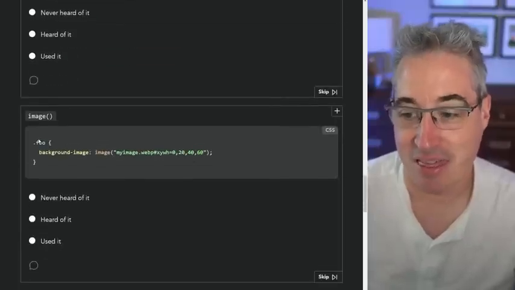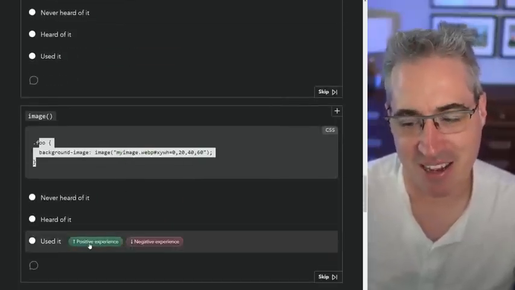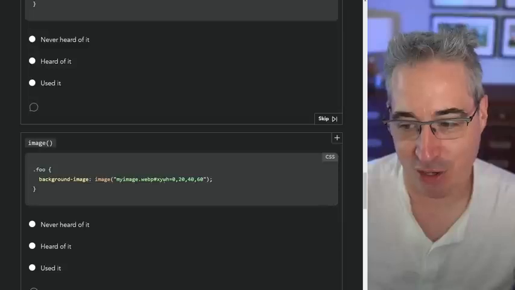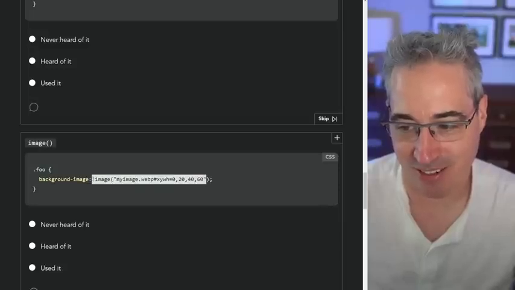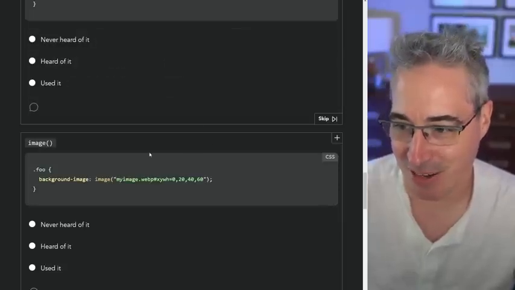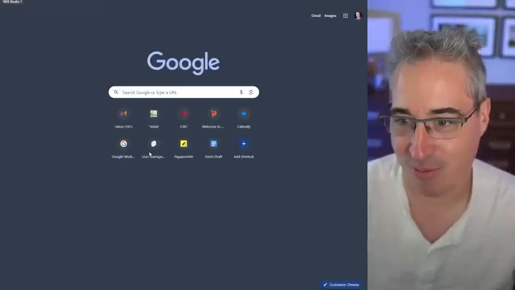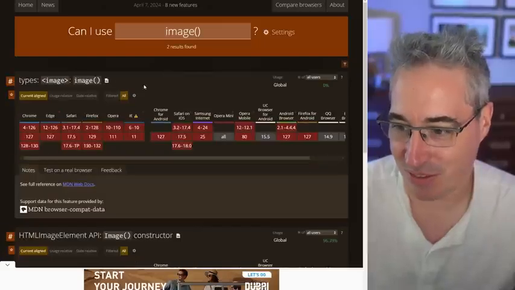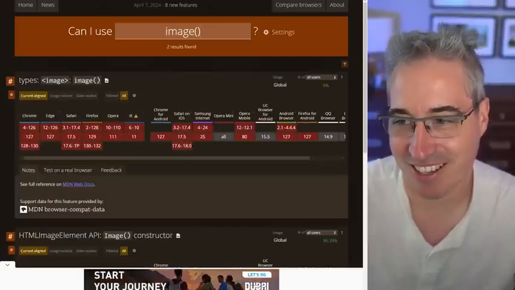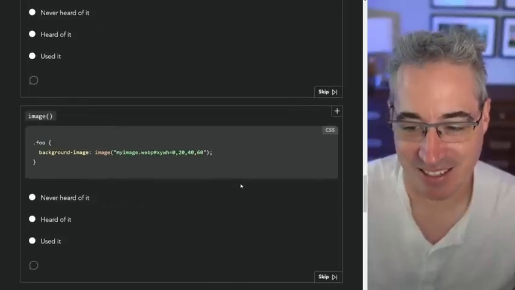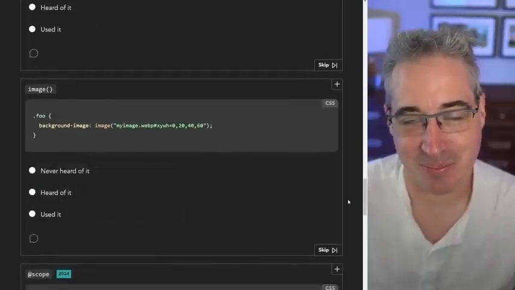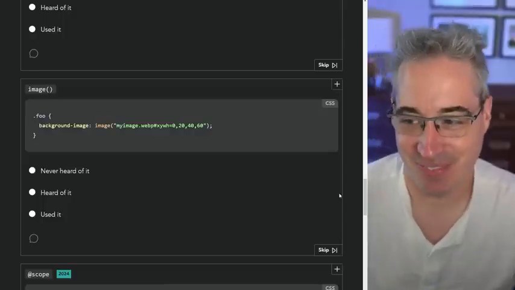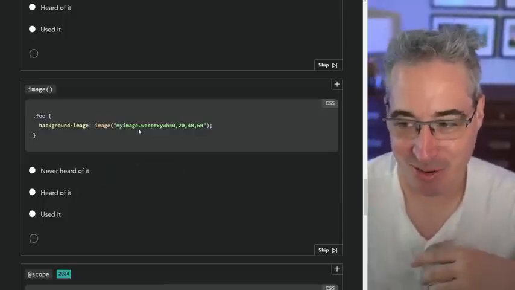Yeah, there it is. This is cool. I don't know if it's a lie to say I used it because I'm pretty sure no browsers support it. Let's double check that before I say the wrong thing, but when I wrote an article on it, you couldn't. Yeah, no browsers support it. So I don't know if it's a lie to say that I've used it or not, but I wrote an article on it. So I know a lot about it and how it works.